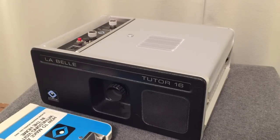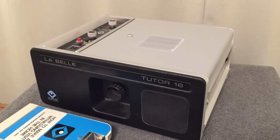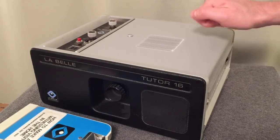When it was time to train the whole sales force, or in this case, the whole witnessing crew, the whole missionary crew, you needed the Tutor 16, and the Tutor 16 is the exact same product you saw as the Duo 16, except it doesn't have a built-in screen. It's also built a little more durable. I mean, this thing really is a tank.